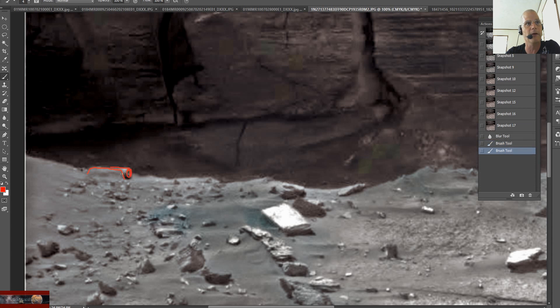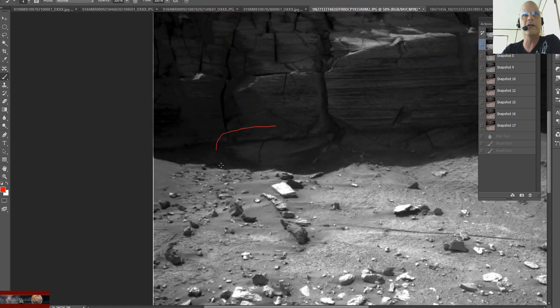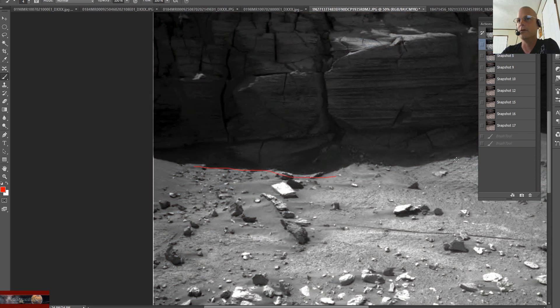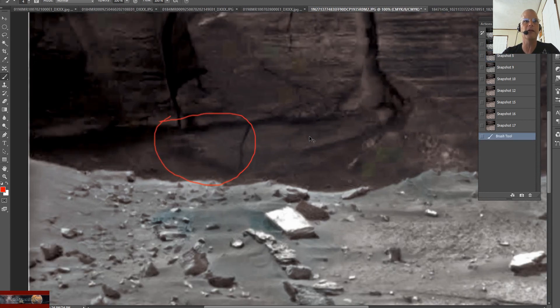That is just bizarre - you can see the way it looks oval shaped. It's almost like something was rolled up, or it's a manipulation to hide what's really there. Of course we know NASA would never lie, right? I'm looking at this here and this other object looks almost the same way - has this oval shape, and you can see this 90 degree angle piece sticking out of that. Then there's another thing I noticed - almost looks like a weird log, and notice how there's like this manipulation over it to kind of hide what it really is.